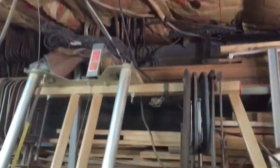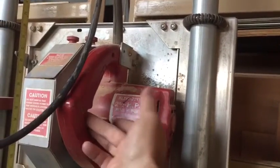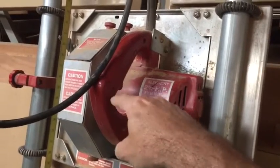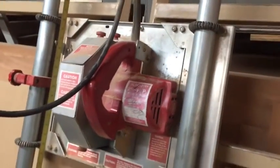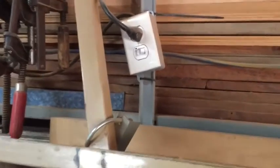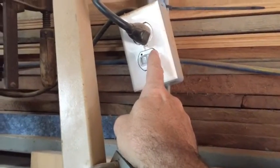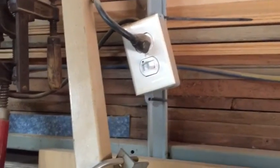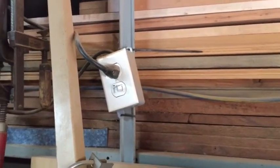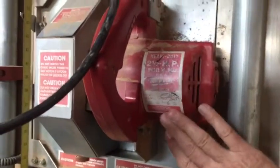Take note of the way that it's wired. This did have a switch in here, just like any circular saw, but when I got this saw, it had been taken out and the saw had been wired to an alternative switch. When I set it up here, I wired it to this switch and outlet that I can control very easily, being away from the saw in whatever aspect I have the saw set up for. That way I'm able to turn it on and leave it on and not have to hold on to the switch that may have been in the original Milwaukee circular saw, which is a 2.5 horsepower Milwaukee saw.